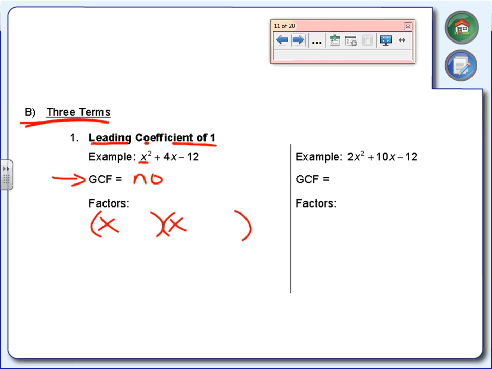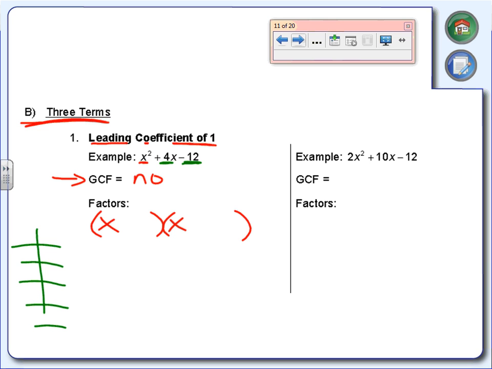Now we're going to have to play around with some numbers. So I'm going to come out to the side here and do a little scratch work. Here's how we're going to decide what numbers go here. You're going to have to keep 2 things in mind. These 2 numbers that we're looking for, when I multiply them, they're going to need to give me a negative 12. But when I take those same 2 numbers, they also have to add up to a 4. So you got to keep those 2 things in mind. They got to be factors of negative 12, but they also have to add up to a 4. That's how we're going to determine what numbers go in here.